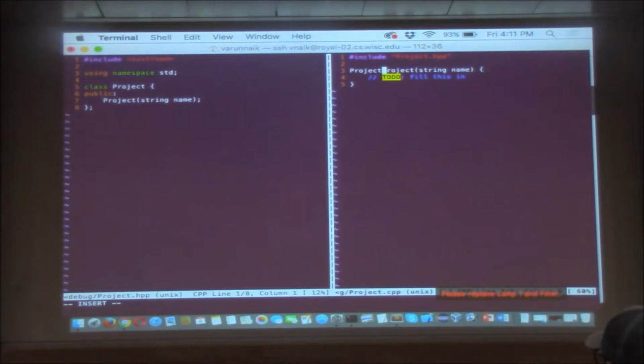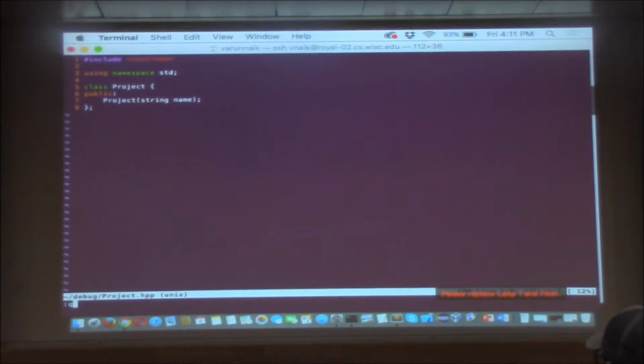You need to say project:: to indicate that in the project class, this thing right here, we have a method called project that returns nothing, which is just a fancy way of saying nested structure. So if you weren't sure what the problem was, you could try all of these different approaches and then see which one eventually ended up working. But that is the problem.